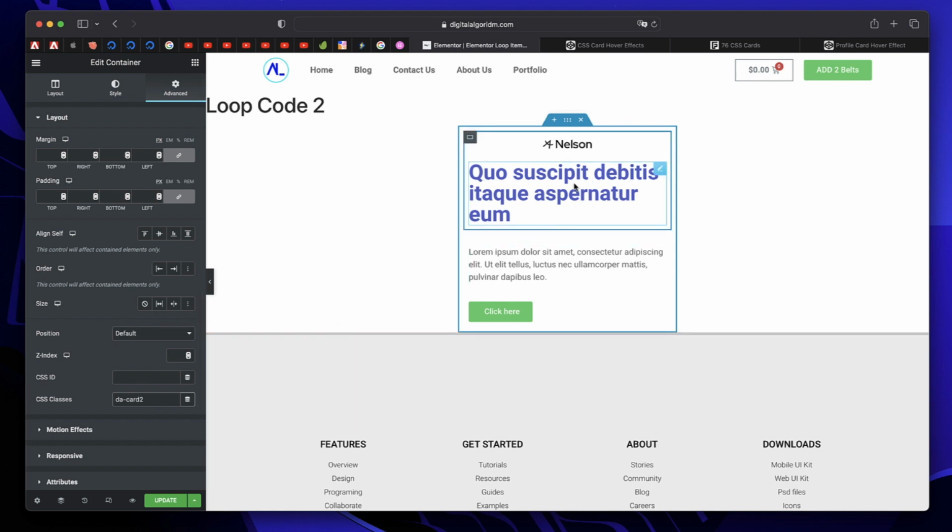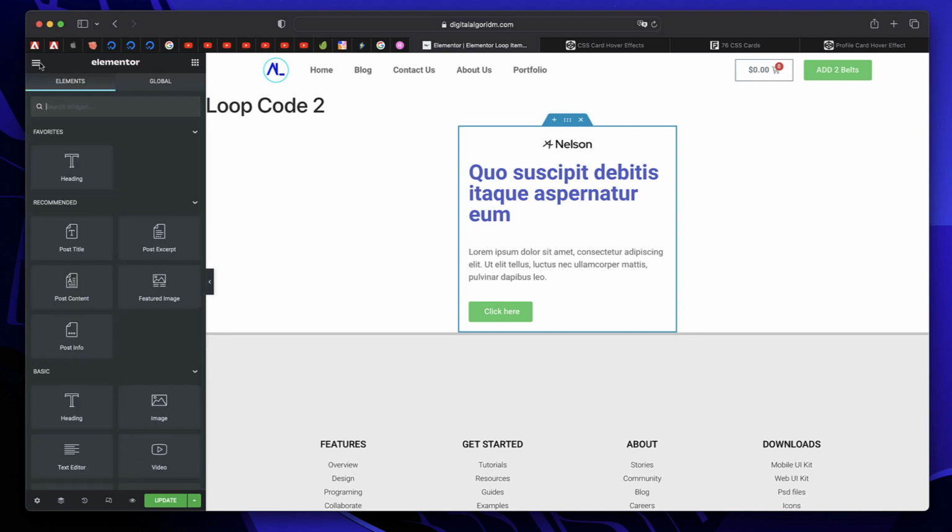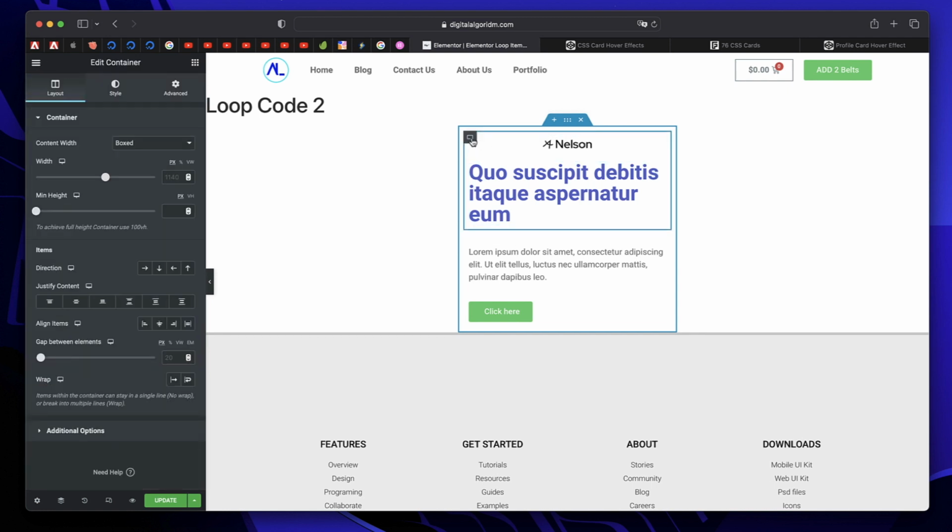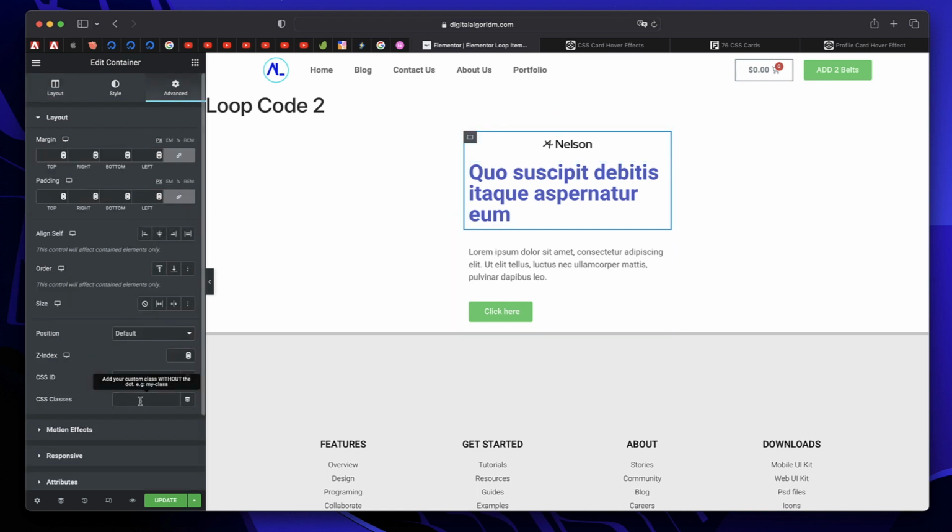I'm just making sure that this is always unique on my website because I want to copy and paste the custom CSS globally into my theme styles. So that's why I'm doing it. Click on the first inner container, go to advanced, and let's call it DA-phase3 and DA-phase4.